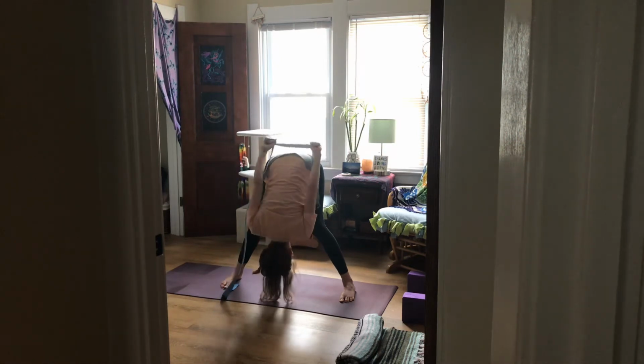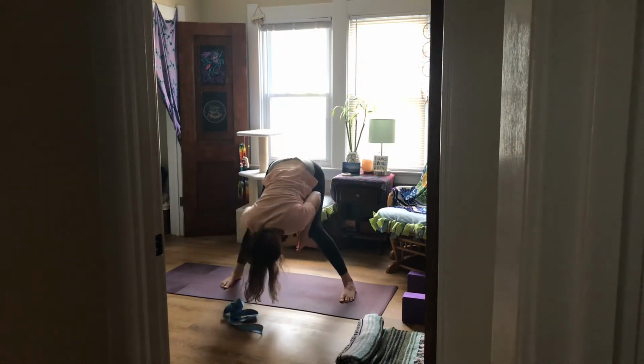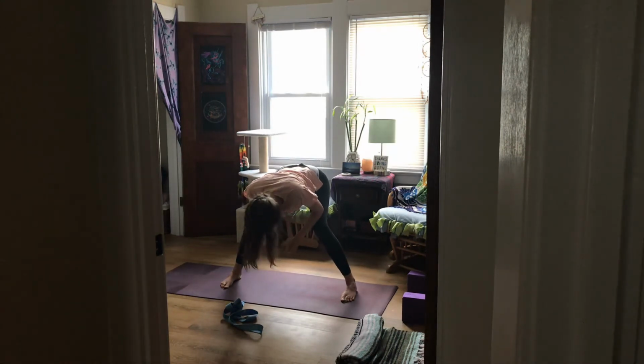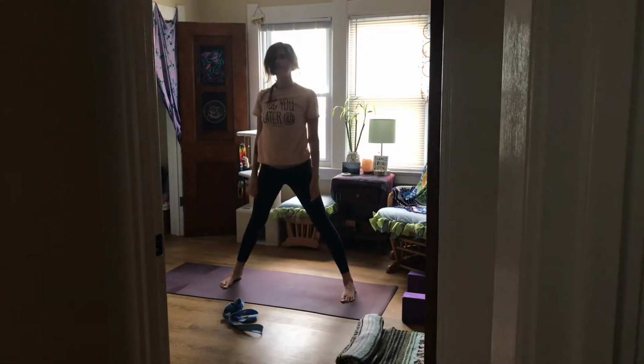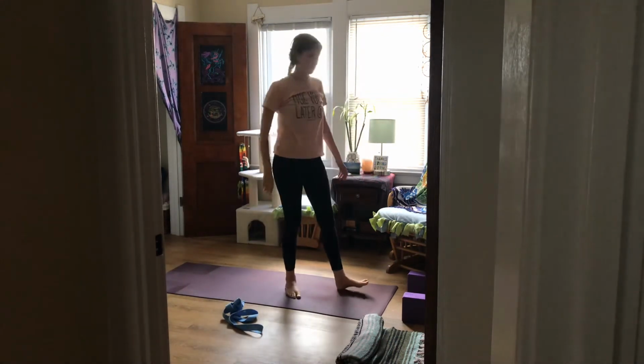And then go ahead, release your straps. If you're forward, stay forward. Bend your knees, sit your hips back, and bring your forearms to your thighs. Find a halfway lift through your spine. Really root down through your feet and then come up to stand. Step your feet together, come to the top of your mat.